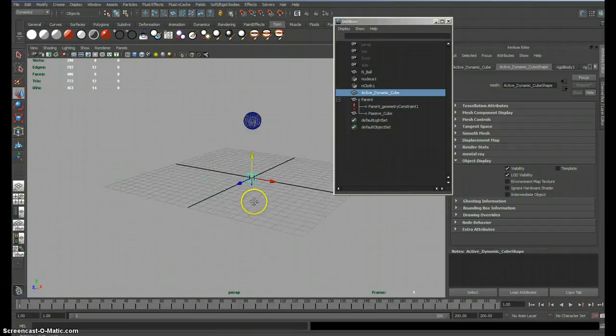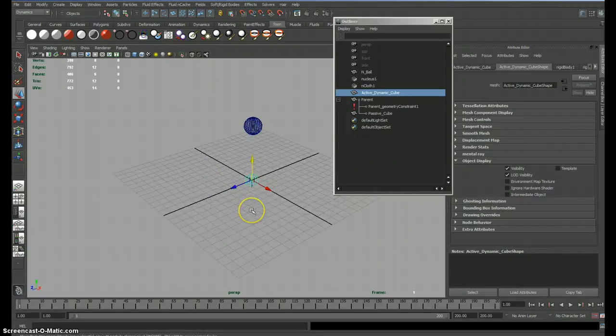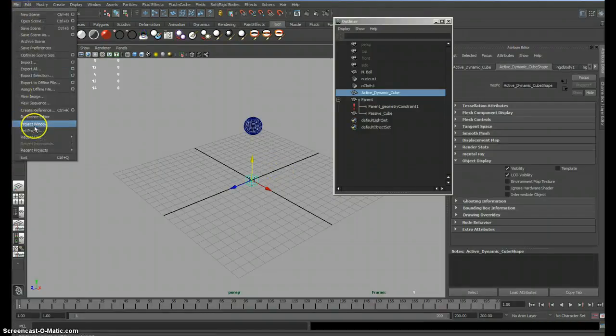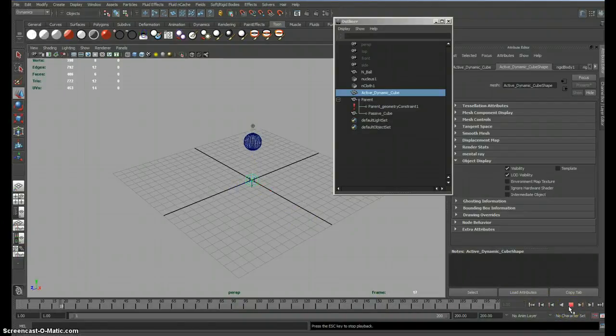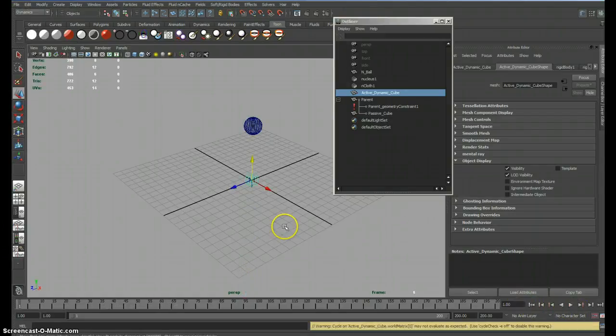Now keep in mind, caching on one computer is not going to save it on another computer. If I cache out the animation for this and go to another computer, but I don't take all of my cache files with me, which is all tied to being very strict with your project settings, then you're just going to have to recache it again. So you can lose work that way if you're not careful. But it kind of comes with the territory of how this works. So remember to keep your cache files with you, and you'll be able to find those.